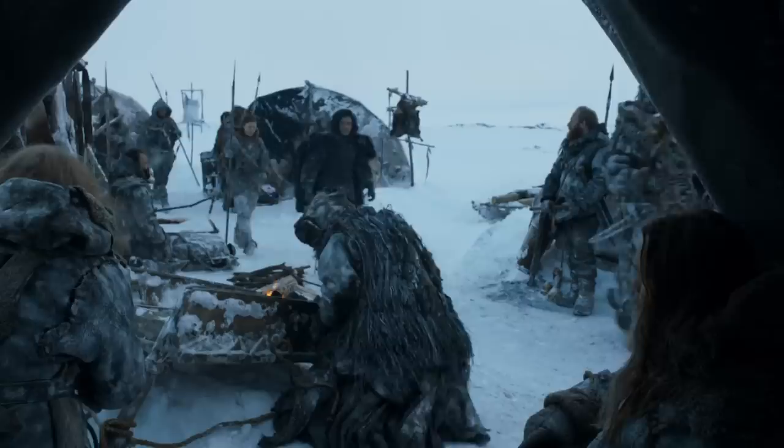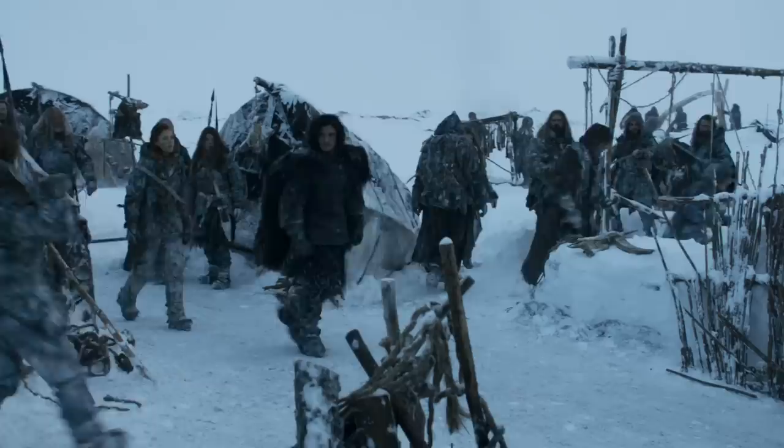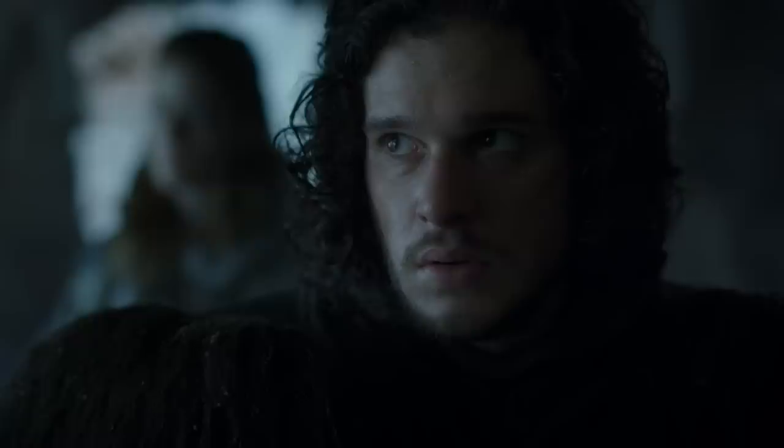And all the Wildlings just hate Jon. He's not very popular. Yeah, let him live. He's about to join you guys. You don't want to make a bad first impression. Well, the introduction too, that he has with Tormund, where he thinks that Tormund is the king first. Yeah, and Tormund's loving it. He gets down on one knee.